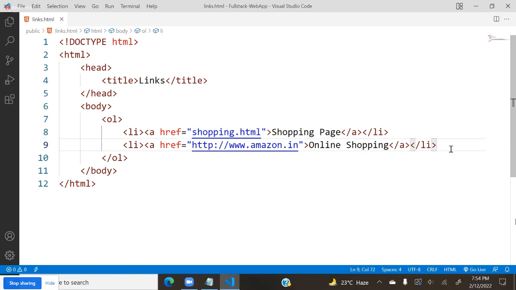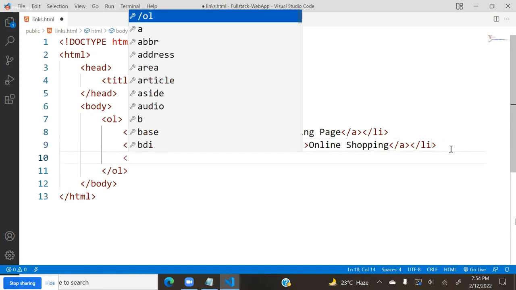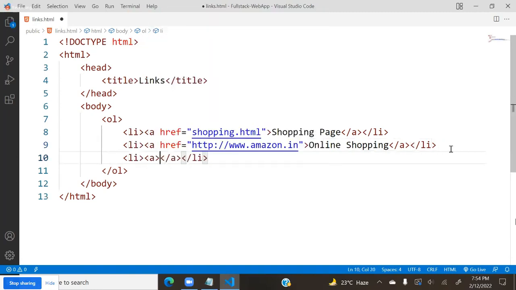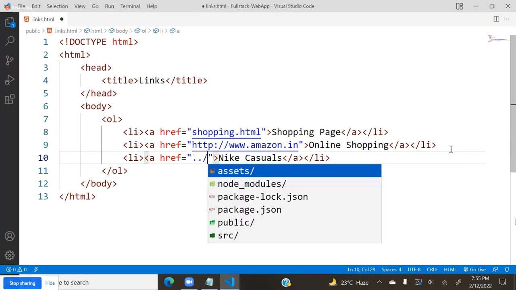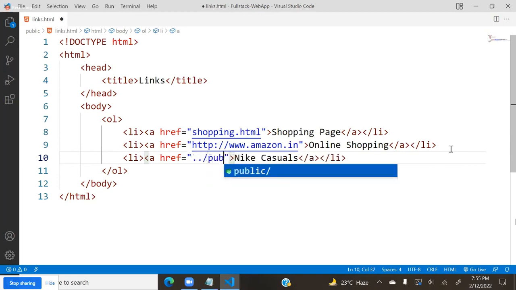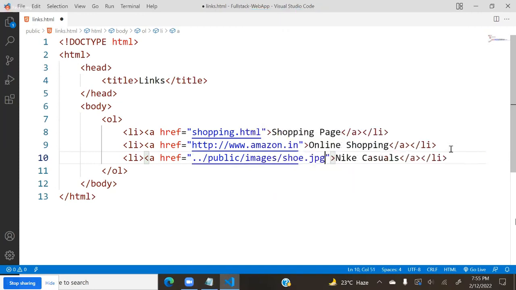Another important thing, it can navigate to any file. For example, href. First here I am giving Nike casuals. And here I am giving /public/images/some shoe.jpg.